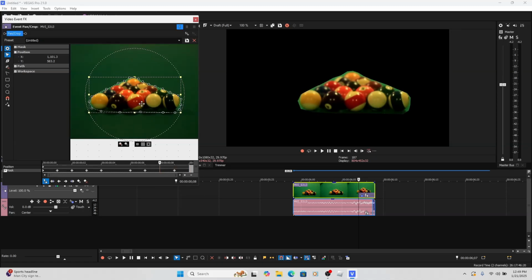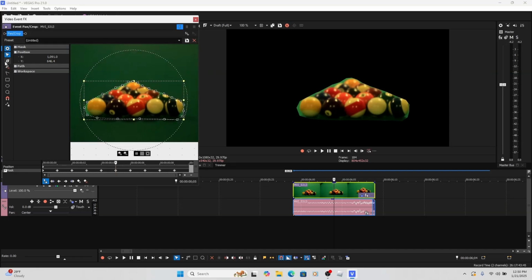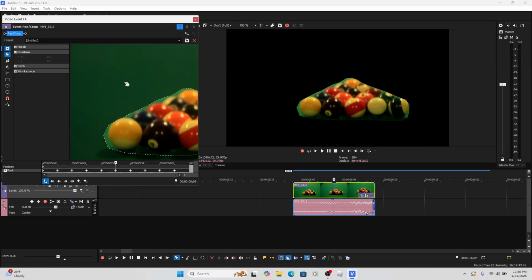So if there's no keyframe here, and you want to just adjust it in a sense, then you can do that. Come here, adjust that. And also, like I said, in the frames, as you can see, it's got some of these. So let's just come into the frame itself, and then we can just adjust it, like this.